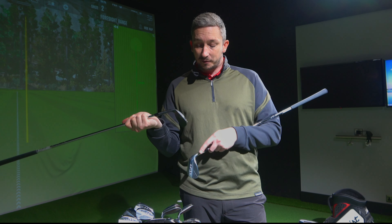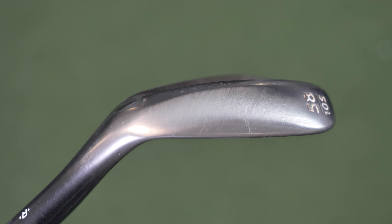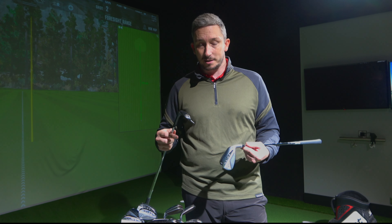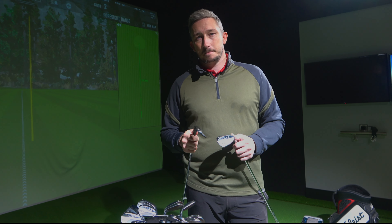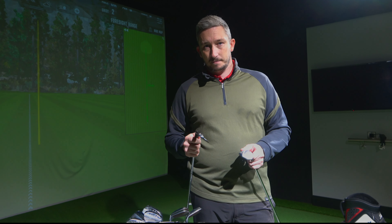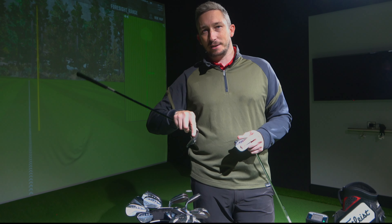Also, with the 58-degree, the finish does start coming off the bottom because it's a bunker club — you'll see the finish wearing on the sole. Personally I use the black finish because of sun glare in summer — it's almost anti-glare, which is what I like. It's no other reason for me personally — not for any feel advantage — mainly because I don't strike the wedges anywhere near the middle of the club.